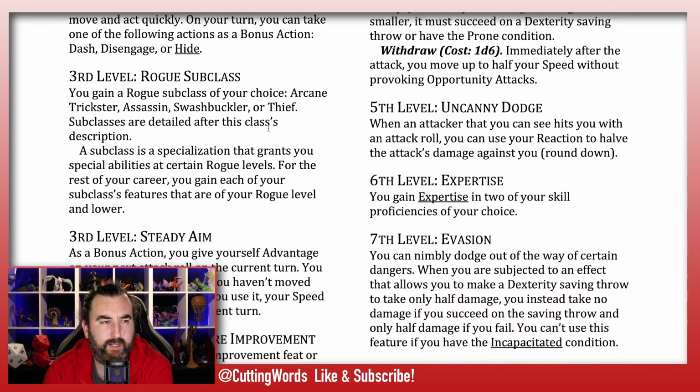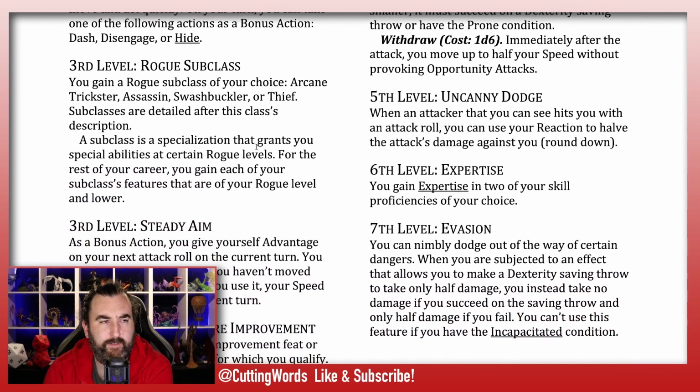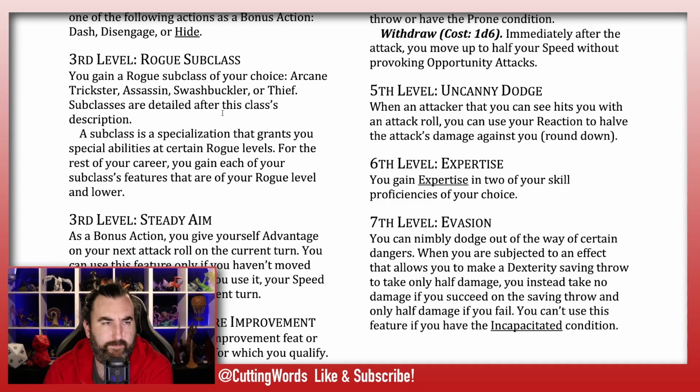Third level, rogue subclass. You gain a rogue subclass of your choice: Arcane Trickster, Assassin, Swashbuckler, or Thief. Subclasses are detailed after this class's description. Wonderful. So we've got 4 subclasses to look at today.